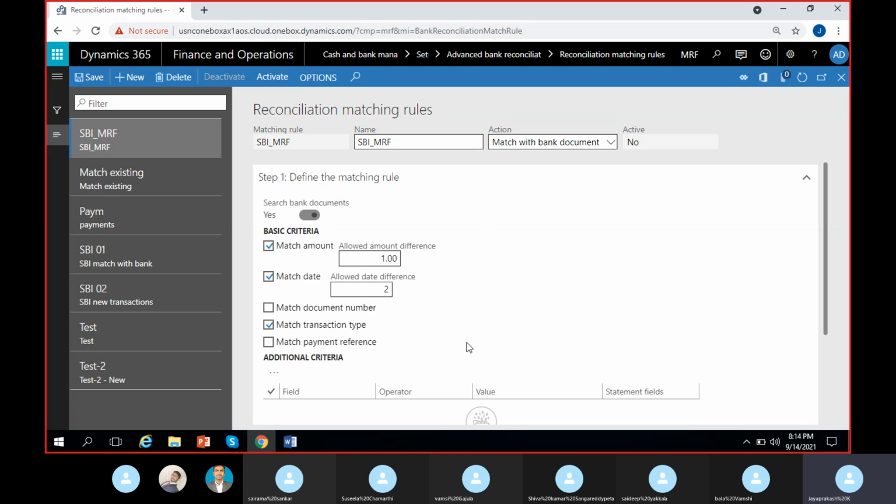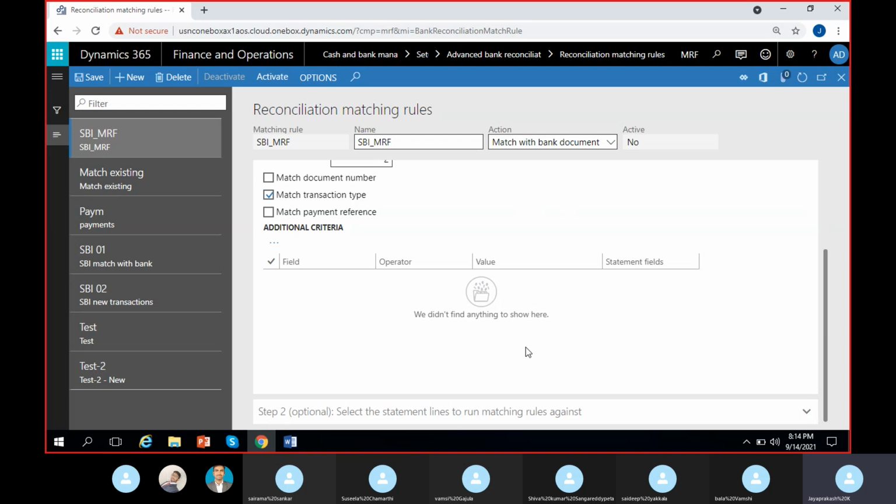So you can basically explain this in the interview. I mean, you know the process, but you did not work on it, and you can say these are the matching criteria we can define for how the system has to handle the reconciliation, and we can give the tolerance amount for balance as well as for dates. You can also say we can configure the transaction types mapping, so that the system will understand the logic of how to reconcile the transactions.